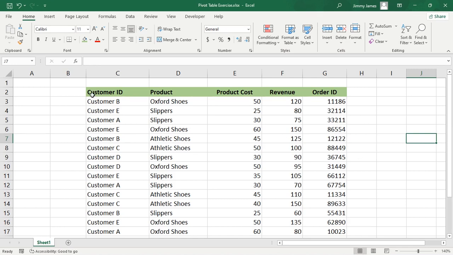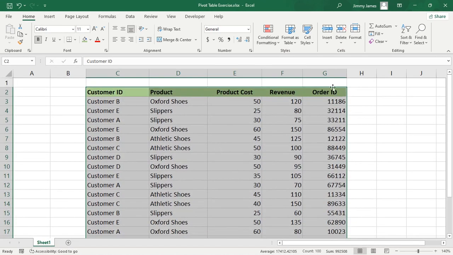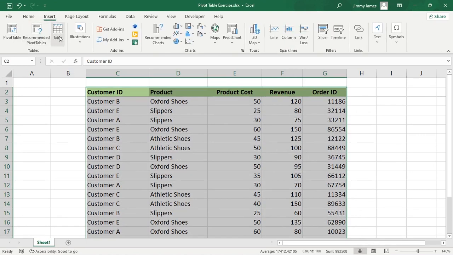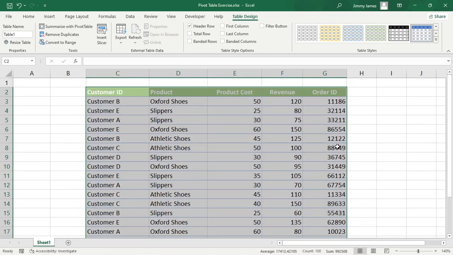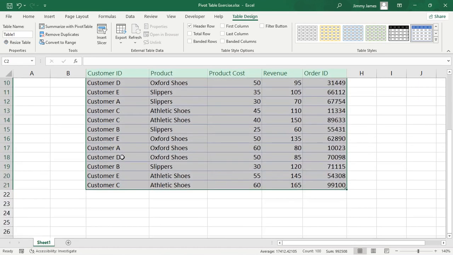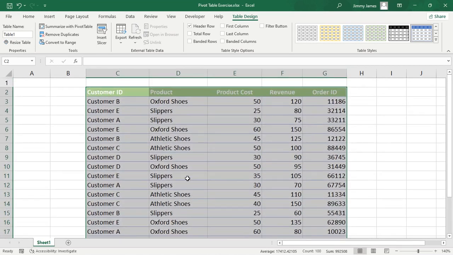So first of all, I'm going to select the entire data by clicking on this one and I'll press Ctrl Shift forward, then down to select the entire data. First, I'll turn this into an official Excel table by going to Insert, then clicking on Table like that. Then we click OK. I'll just remove the filters and the banded rows. Turning our data into an official Excel table is very important because in the future, if we want to add more entries to this data, we can easily add and refresh the pivot table and the entire data will populate.